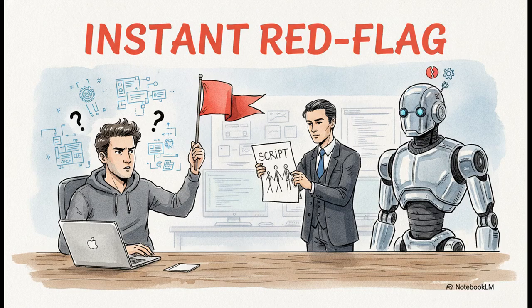So here's the crucial point. If you want to sound credible in your next interview, or if you're trying to build smart, cost-effective products, confusing these two is a massive industry red flag. If you call a simple Python script agentic, developers are immediately going to know you're bluffing. Why? Because under the hood, the architecture of these two systems is entirely different. Honestly, it's like calling a bicycle a sports car just because they both happen to have wheels. But don't worry, we're fixing that confusion right here, right now.